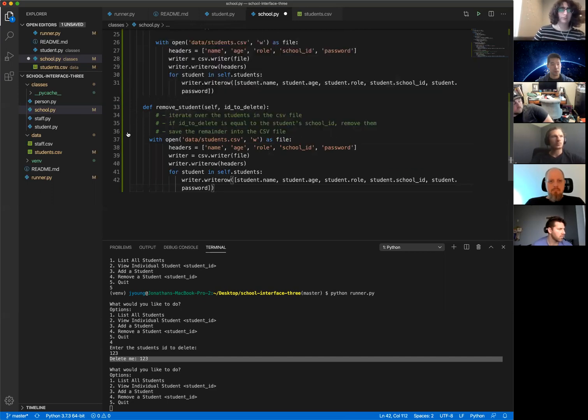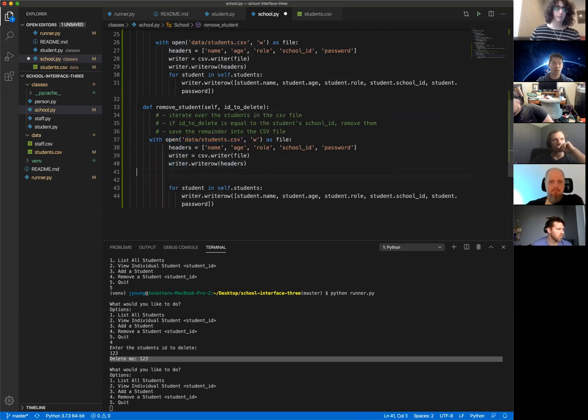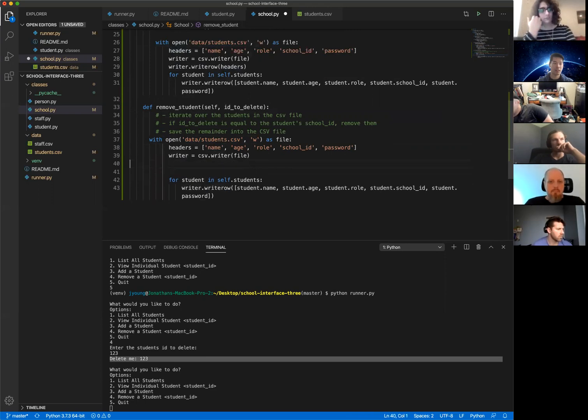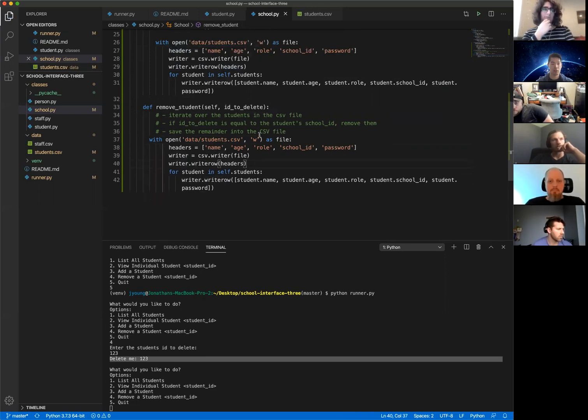Okay, so what I'm going to do is I'm going to open the CSV file. I'm going to keep the headers there. I'm going to write the headers row. Now I actually have most of this already. Iterate over the students inside the CSV file. If ID to delete is equal to the school's student ID, remove them, which means I'm just not going to write them.